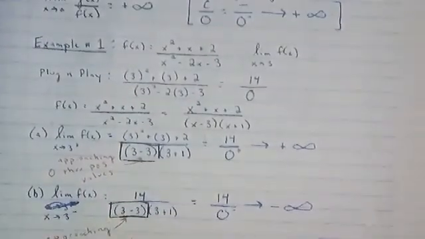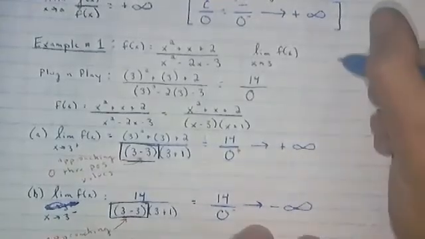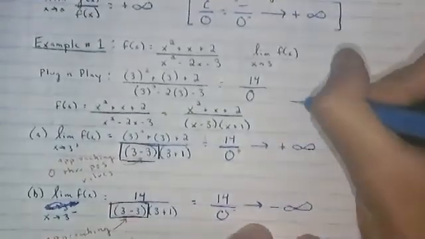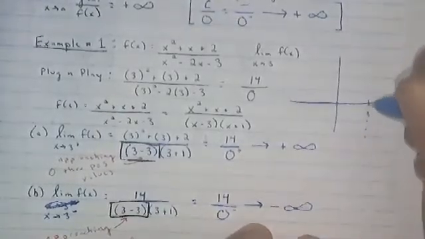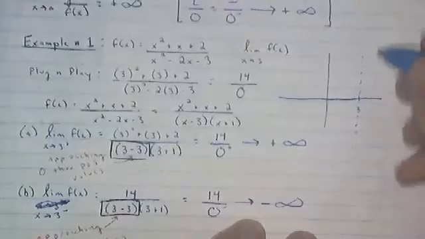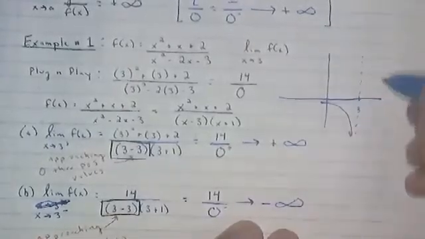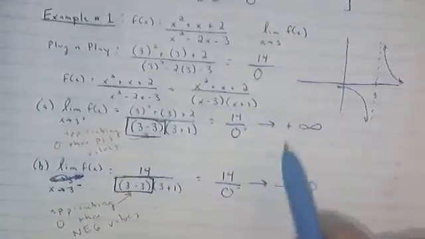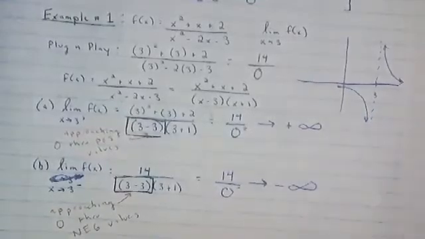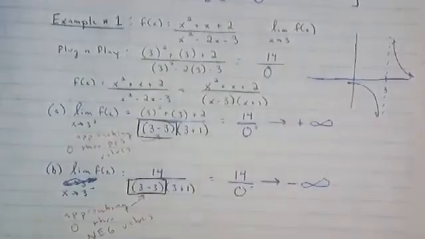And what we'll see at the very end of this lesson, once I give you the definition, is that this tells us there's an asymptote at 3. Might be other stuff going on with this function, but for sure at 3, there's this do not cross sign. From the left side, we're going like that. From the right side, we're going like that. And again, both these limits don't exist. And for sure, this limit does not exist.